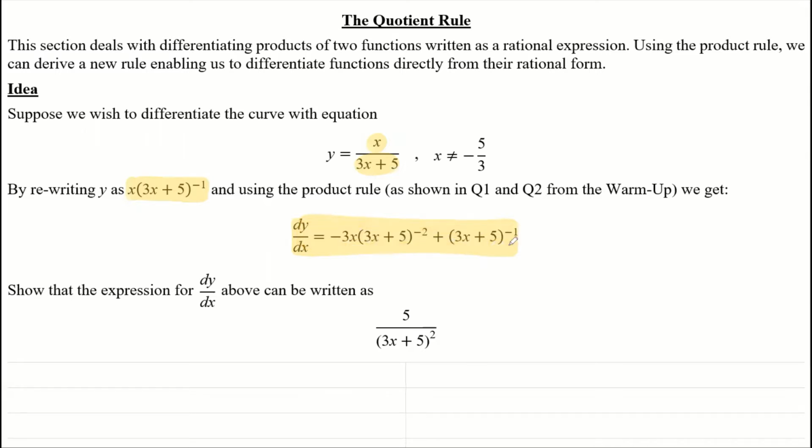Although I think I might have written it the other way around, but either way, it's the same thing. But if we want to move on with the question, let's say it's in some kind of context, we've got the derivative, we'd like to find some stationary points or deduce some properties about the gradient, it would be better if we could rewrite this derivative. And that's the first thing we're going to do. We're going to take that derivative and write it as a single rational expression given here. Okay, so try and do that first. Pause the video, have a go, see if you can write that derivative as shown, and we'll go through the working together.